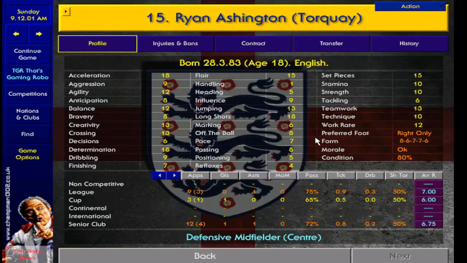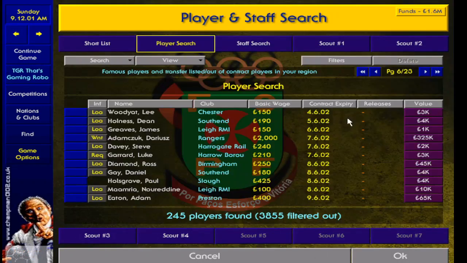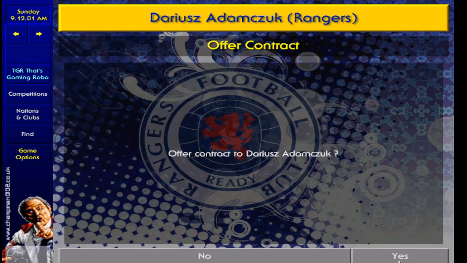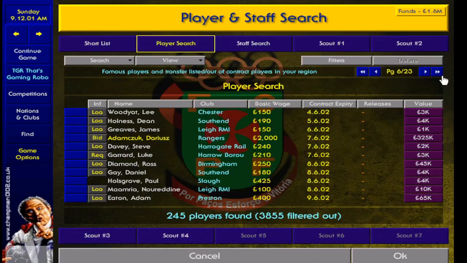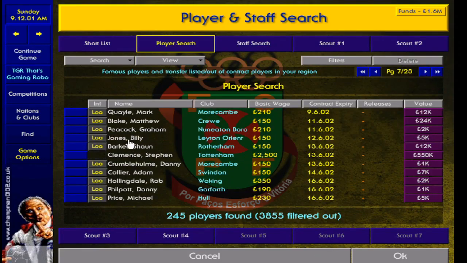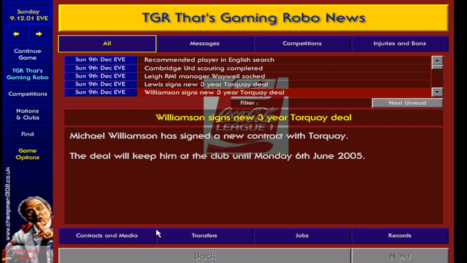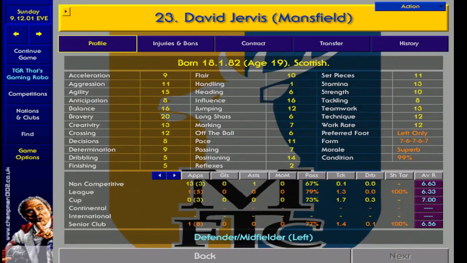Newcastle United wants Ryan Ashington now. Why do you want to nick my players? How much do you want? 1800? Oh. Right, you're not having that. And it'll be 500,000. At the ninth at the moment, so no one else until Stephen Clements. But he's on $2,500 at the moment. Maybe.